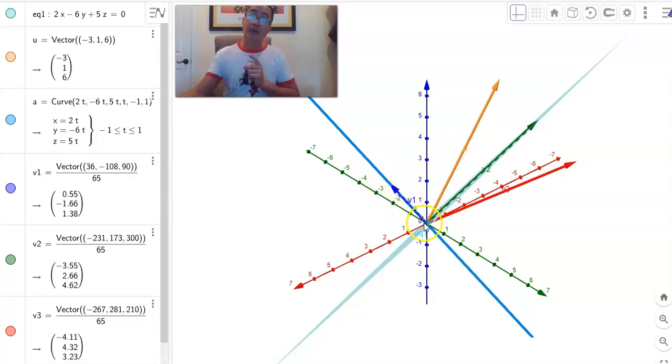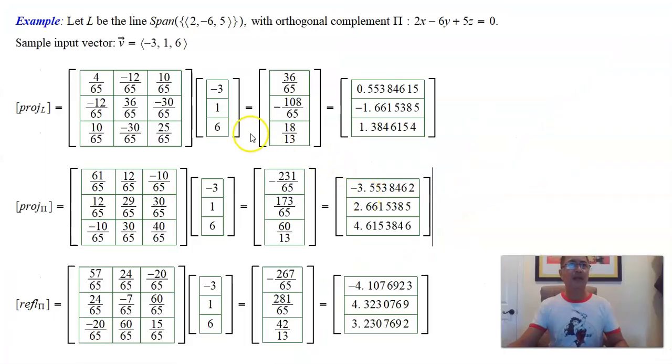So what if you were on the normal line and you reflect across the plane? Then you would be in the exact opposite direction, but you will have the same length. So is that an eigenvector? Yes, and what's its eigenvalue? Opposite direction, same length, -1.